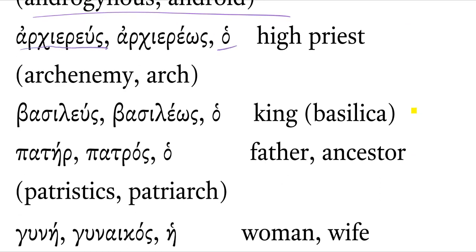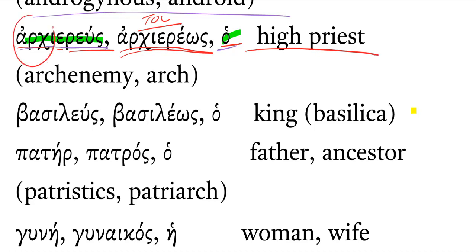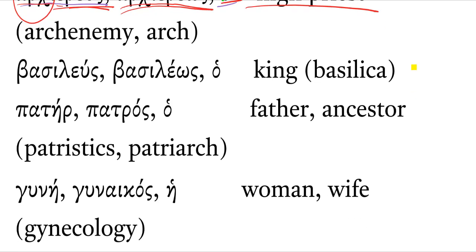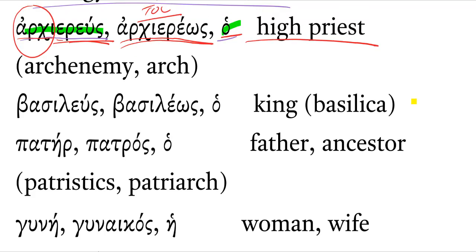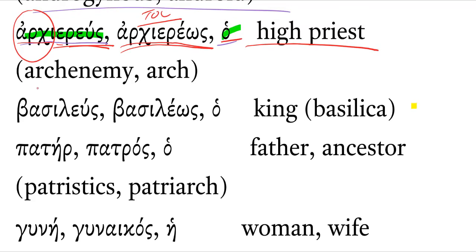Ho archiereus, right? So let's do that again a little slower. Ho archiereus tou, right, I'm adding in the article here, tou archiereos. Ho archiereus tou archiereos. That's the word for high priest, right? You can see the arch and the word for priest, like high priest. You can see we use a similar kind of intensifier in English. We don't just have an enemy, you have an arch enemy, right? That arch, the ruler enemy.